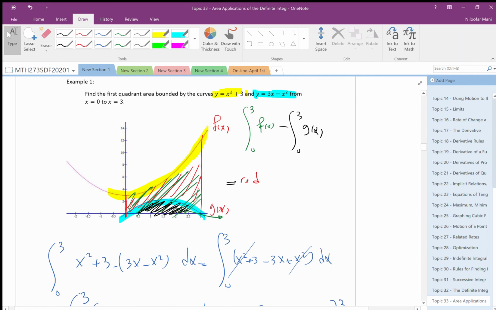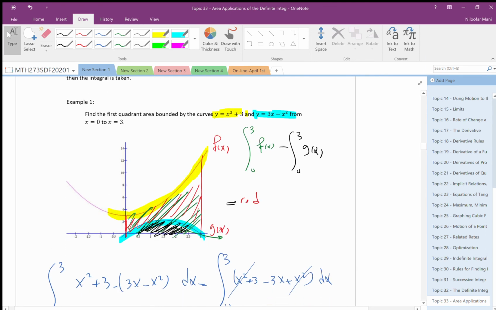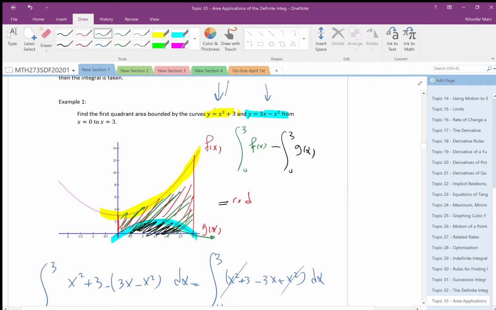So when I have between two functions, I need to do f minus g. Then you ask, how do I know which one minus which one? Here I can look at the picture and say, oh, I know f is up and g is down, so I do f minus g. But if I don't have the picture, what should I do? How can I say this is first and this is next? How can I say this minus this and not the other one minus the other one? How? So I tell you the answer. Find the answer any way you want.